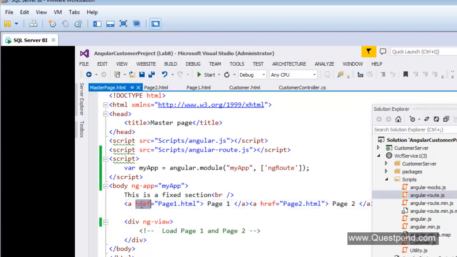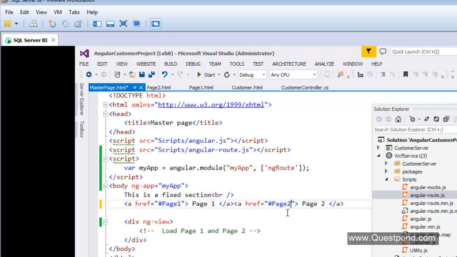The time we give a value to the href, it will try to load that page in a separate browser, right? So this kind of href will not work. So we need to specify an inline href. So here we will say hash page 1, and here we will say hash page 2.